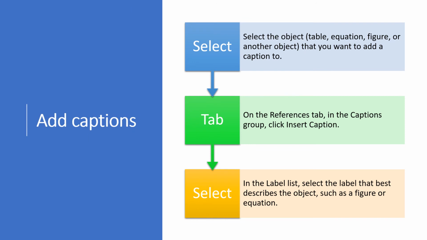To add a caption, you need to select the object in Microsoft Word. So let's say you have a picture. You're going to push your mouse over the picture. Then you're going to click right, and there's going to be an option for Insert Captions. And finally, after you push Insert Captions, you're going to have to change the label so you get a specific title for that slide, for that table.